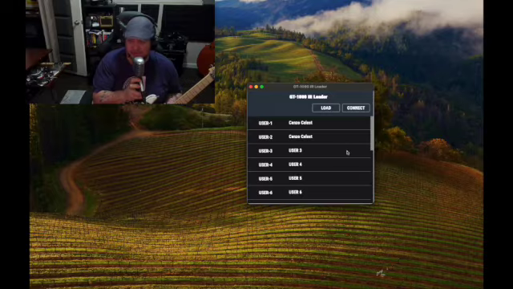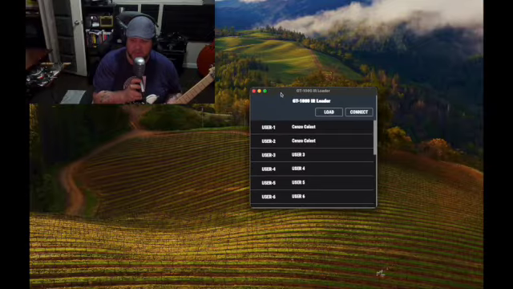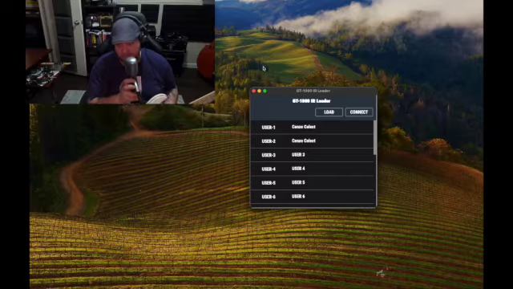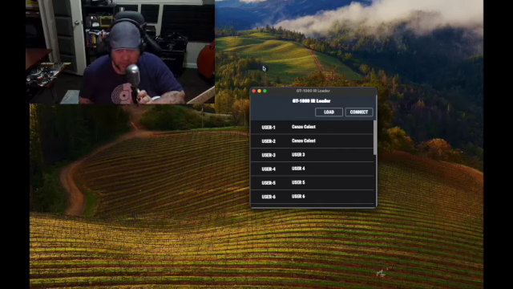An impulse response. It's really not that big of a process once you kind of get it figured out and get your GT-1000 connected with USB. It's really easy to do. And then from there, you would go into the software itself to be able to select it on the input.